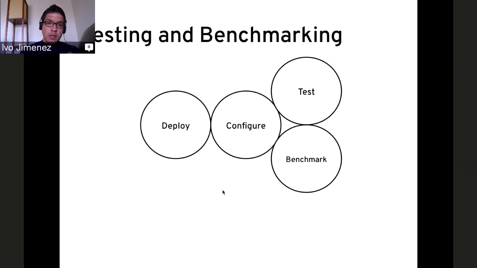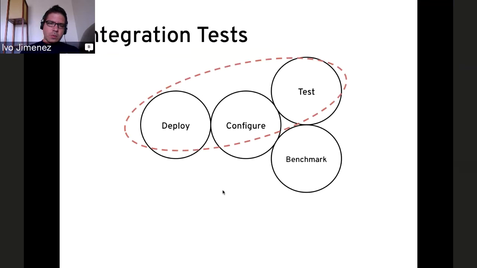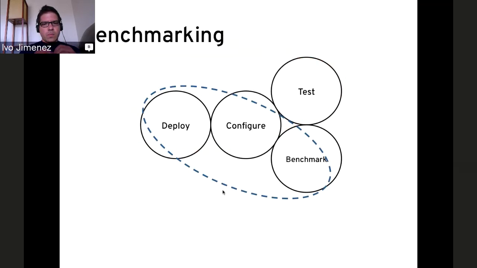In integration testing, you go through all these setups of deploying, configuring, and then testing that everything works. In benchmarking, you deploy, configure, and then you benchmark.